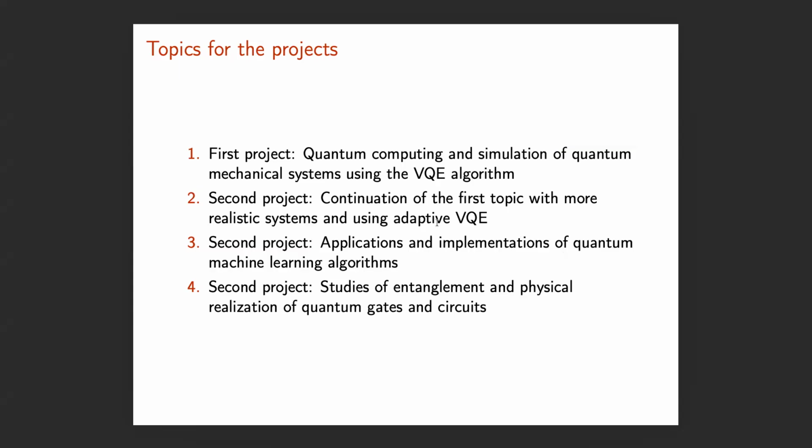So the second project could be a continuation of the first, where you look at VQE, which is the way you solve quantum mechanical problems to get the eigenvalues on quantum computers. And there are advanced methods, adaptive VQE. We are going to look at a simpler Hamiltonian, which then will allow us to make comparisons with analytical results and also exact diagonalization.